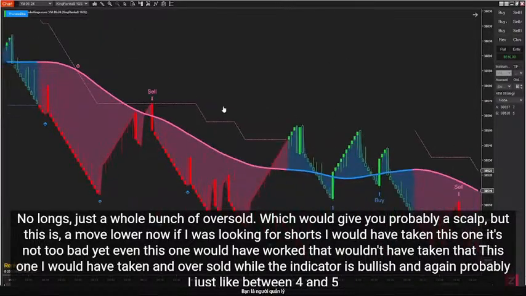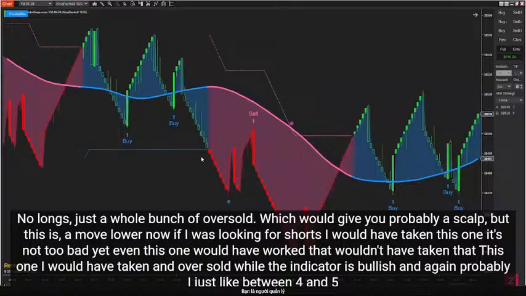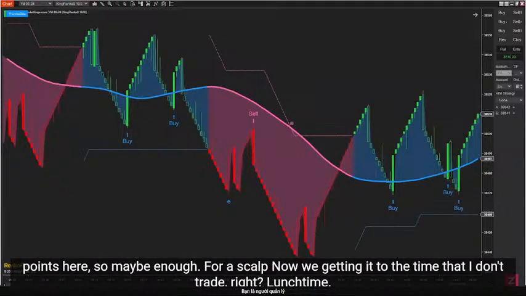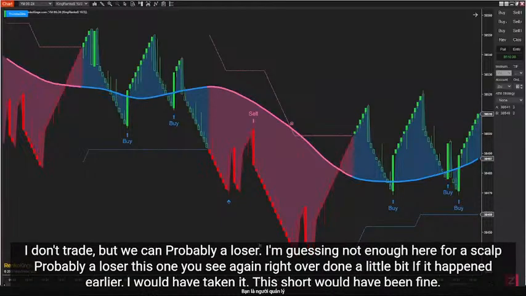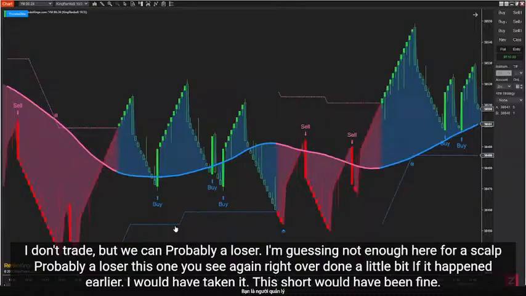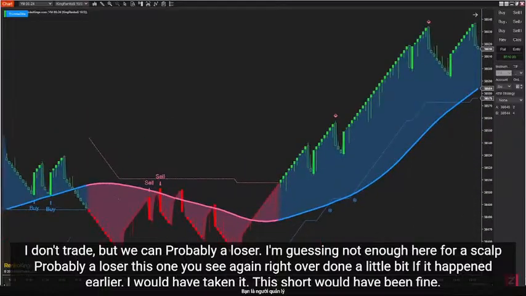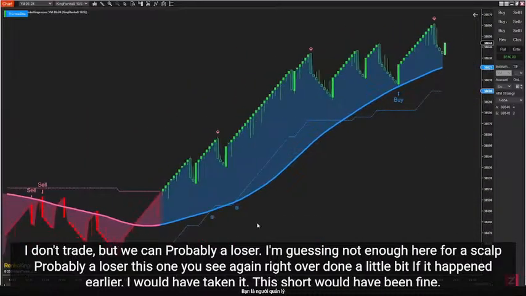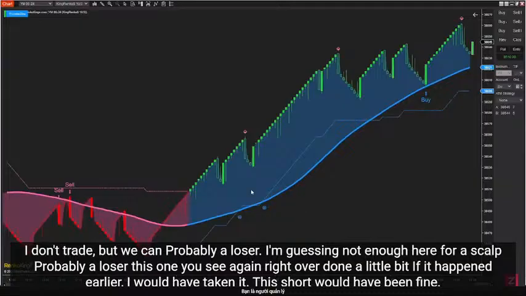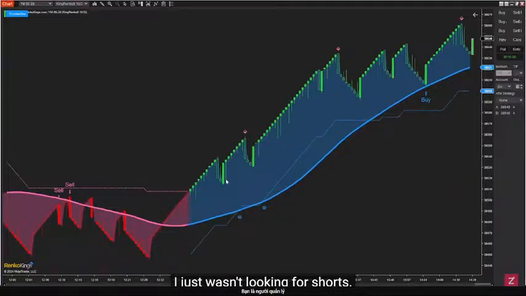I would ignore the longs, look for shorts in the YM. Here is another short. Ignore the longs, but this one is fine. Here is another short. And again, I'm always going back to that, you just must have a daily goal. You just can't be trading and just say, eventually you're going to get bit. So this was another good short on the YM. Decent short here. Again, not taking the second signal, just the first. Not much action, but on the short side, you would have done fine.